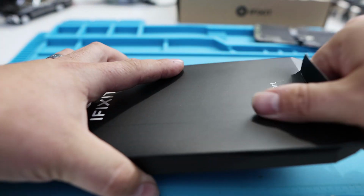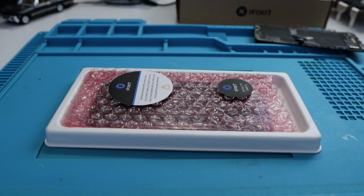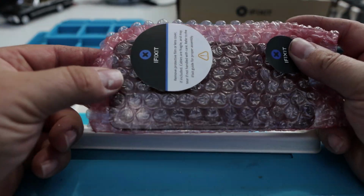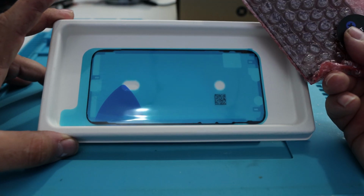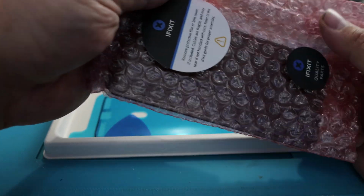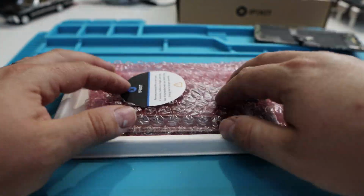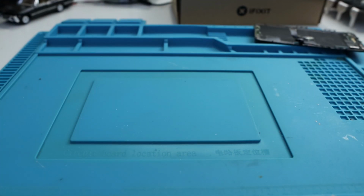Just unwrap the box, and there's your parts. Now, when you buy the screen, iFixit does you the favor of only selling you the whole package. They won't sell you the individual part and then say, oh, well, you should have bought the gasket too. Oh, and there's a little pick too. They send you the gasket with the screen. They basically say, all right, you want to do your screen? This is everything you need to do your screen. So that's nice. I appreciate how they package it up. So with that being said, let's get started on the phone.